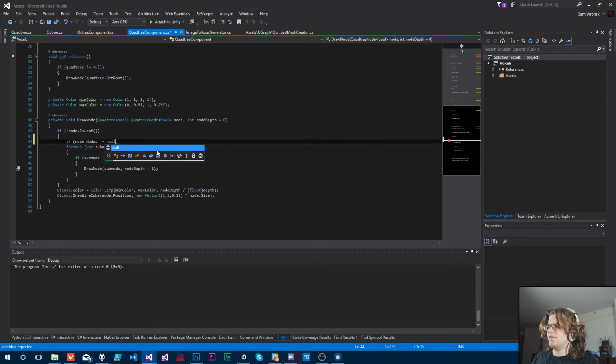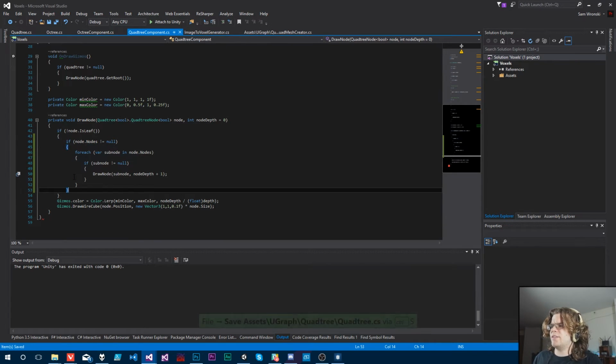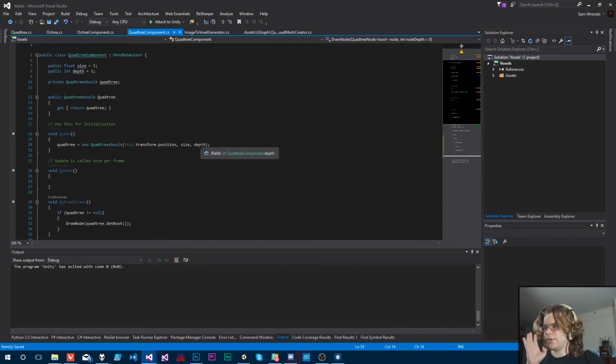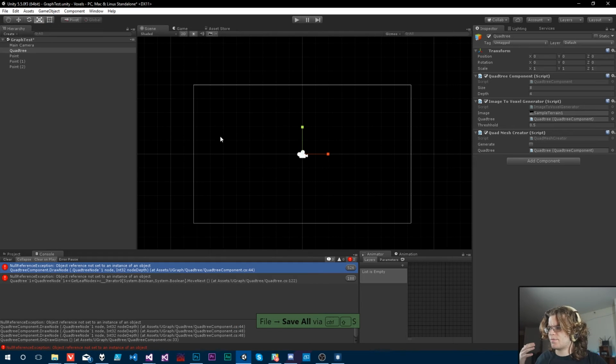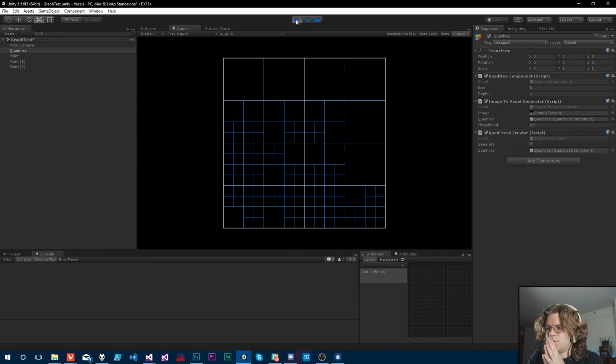Is not null. And I think if it's initialized, it will have values in it. I think we can just say that flat out and say if it is created, then there will be something there. So now we should be able to run this. That's better. And now everything broke again. Null reference at 122.